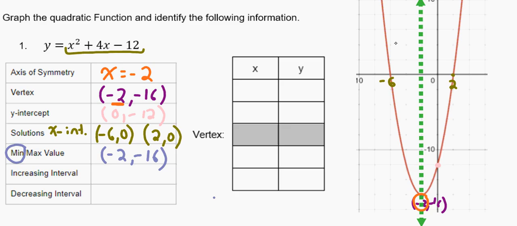All right, this is where we're talking about increasing and decreasing. So let's see if I can erase some of this stuff so we have a little bit more space. The axis of symmetry is super important. We want to see where this is increasing and where this is decreasing. So we're going to set up intervals, and we are going to have -2 be the star. Have you noticed that -2 is in everything? It just shows up everywhere. So we're going to put our -2 here and our -2 here.